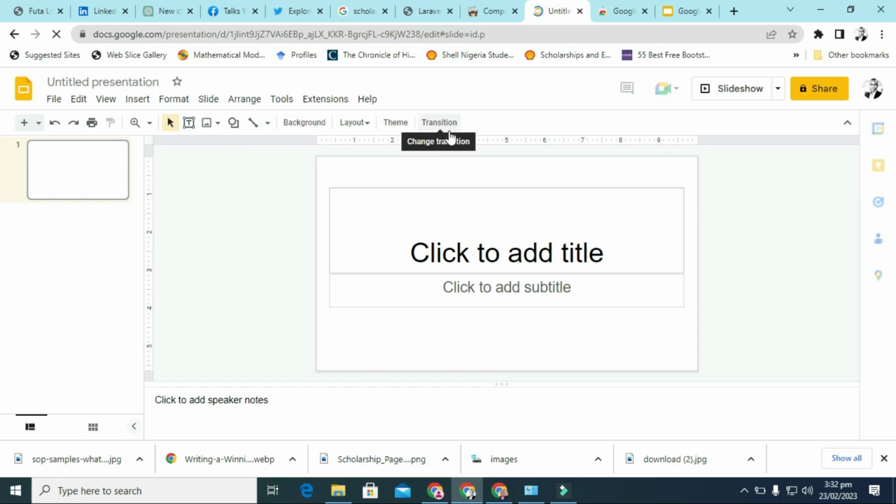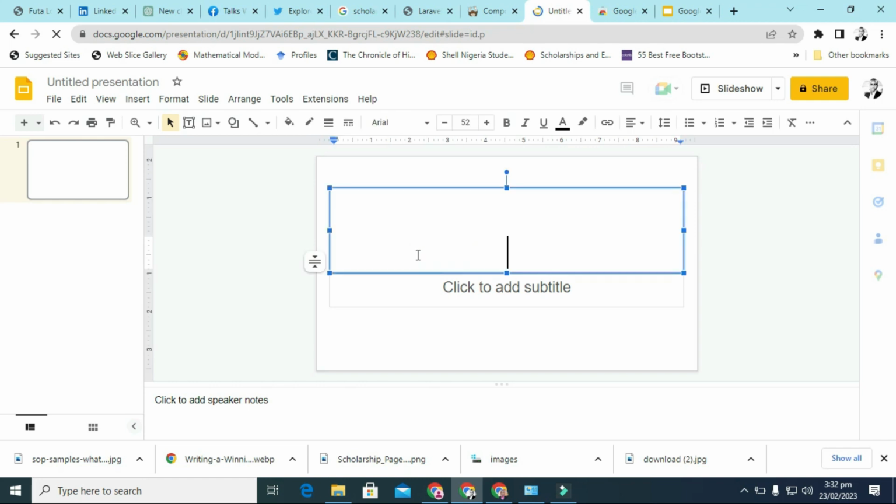So immediately you click on that blank slide, you're going to see a blank presentation, something like this. That means that by default they believe that you are starting something afresh. That means that you have to start with the title slide. The title slide means that you have to have a title about your presentation, or describing your name, depending on what you want to use it for. So the first thing you need to do is just add a title. Maybe I just want to use one thing, welcome. Let me just use welcome.